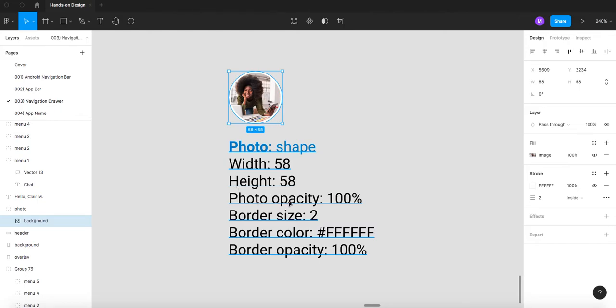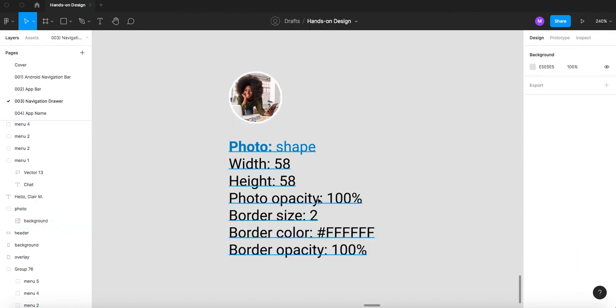Width, height, photo opacity, border, border color, and border opacity, something like that. You can reorganize. I'm doing this tutorial, but after it you will have time, I'm quite sure about that, to organize things in a better way, thinking calmly, deeply, and learning more, reproducing, and so on.